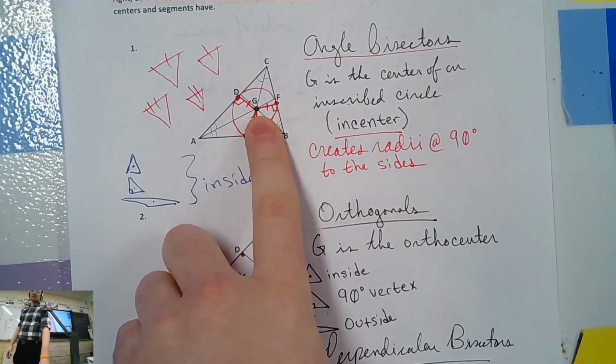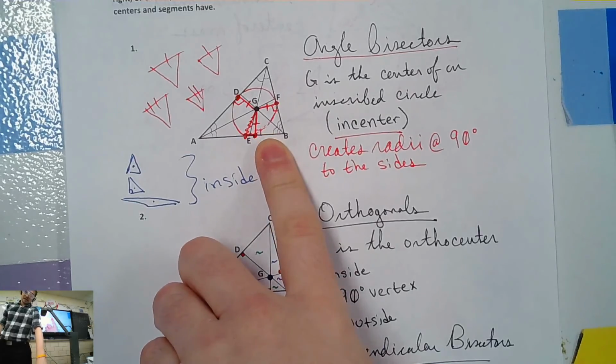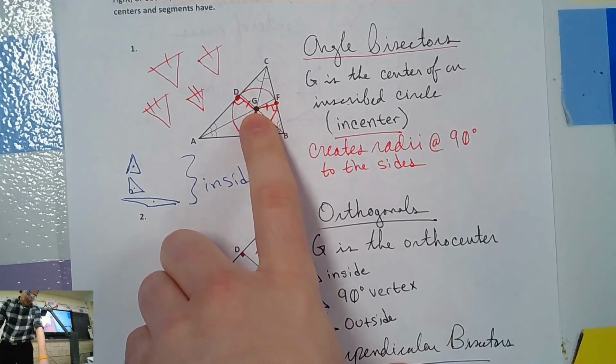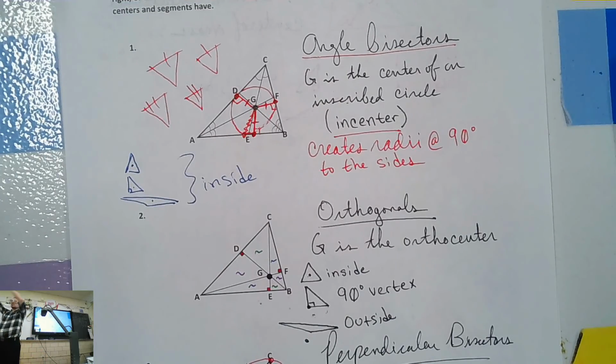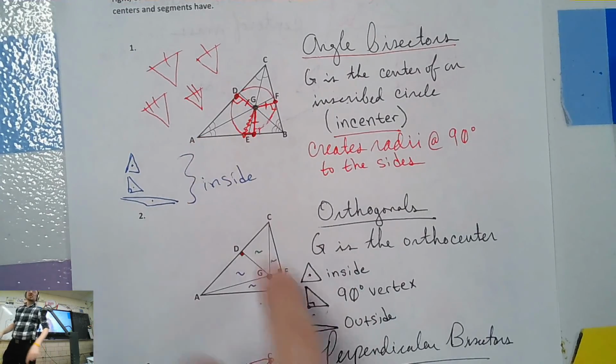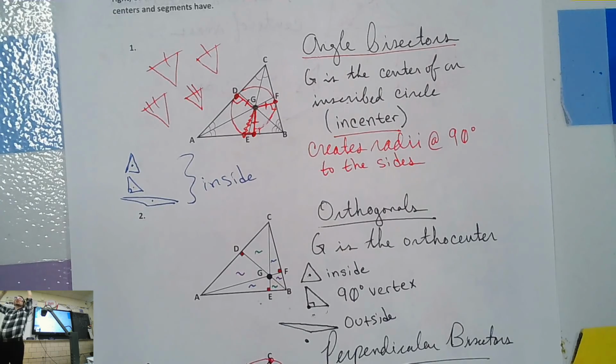Right? The in-center is the center of an internal circle, so it's going to create radii that go to the sides of the triangle. Why do they go out at 90 degrees? Well, because when we measure something, we're measuring the distance to the side of the triangle. We measure at 90. If I were to measure my head to the ceiling, I wouldn't measure at a slant. I'd be like, oh man, I'm like 35 feet underneath the ceiling. No, I measure straight up. Like a lot of you guys, when you stand back to back, you go straight back at 90.